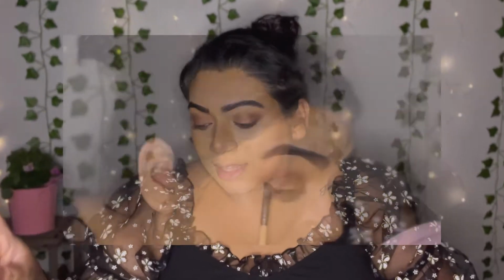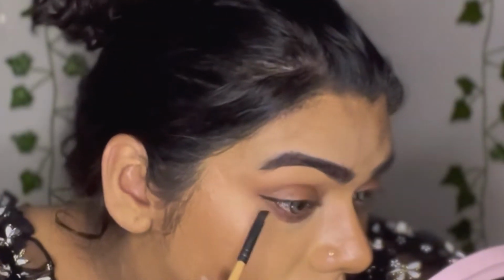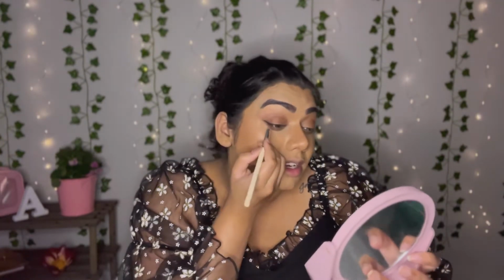The next step to do is use eyeliner. I did use eyeliner even though it was not so obvious. I kept it very close to my lash line, but towards the end I just used that to make the cat eye situation that we have going on here. You can also use black eyeshadow. Using that tiny tip brush that I use for the lower lid, I'm gonna blend out that eyeliner so it's not a harsh line or anything, but I'm gonna bring it to the top of the lid.